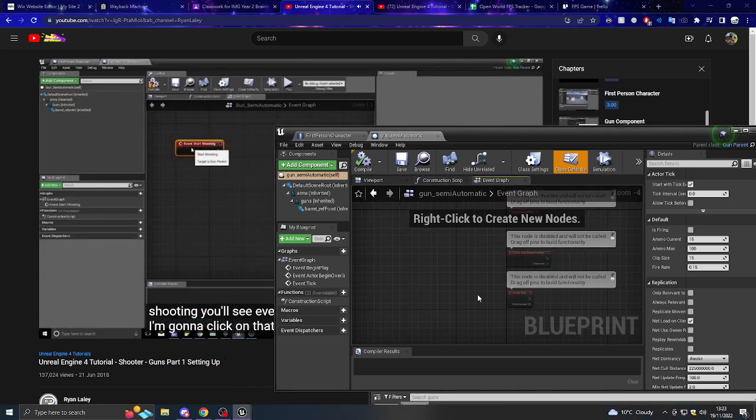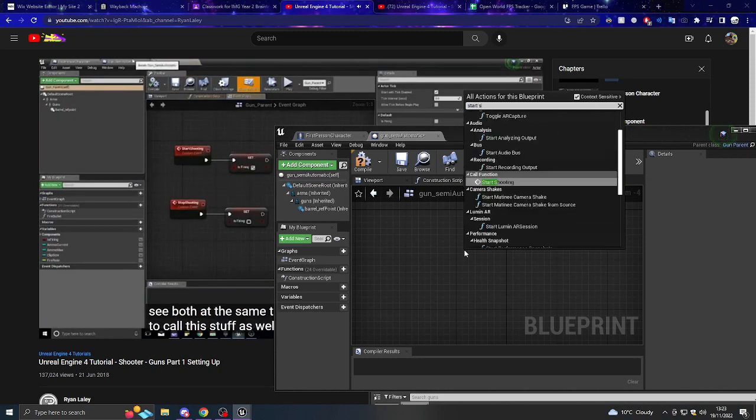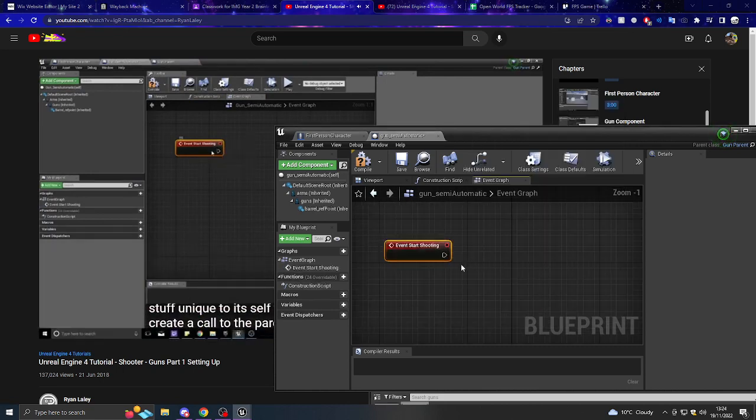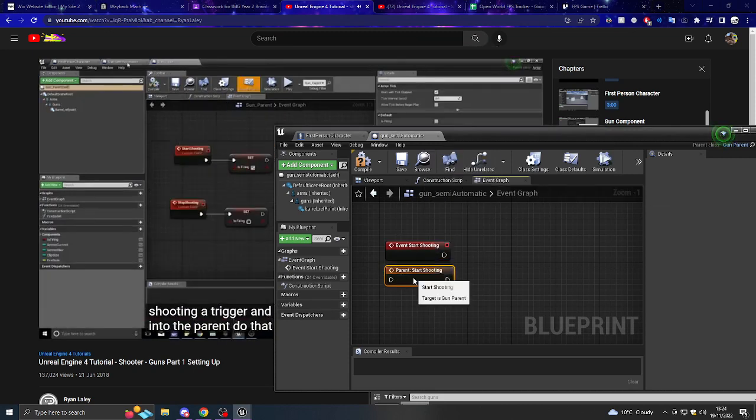I'm going to click on that, and I'll open up the parent so you can see both at the same time. If you wanted to call this stuff, as well as its own stuff unique to itself, you need to create a call to the parent node. You do that simply by right clicking and going add call to parent function, and you'll get this little node come up. Hook that up, and basically that means when it starts shooting, it will go into the parent, do that, and then carry on.